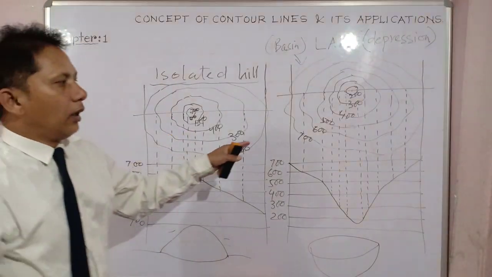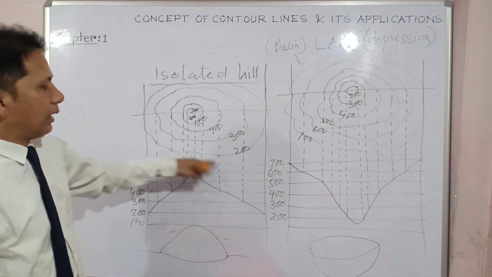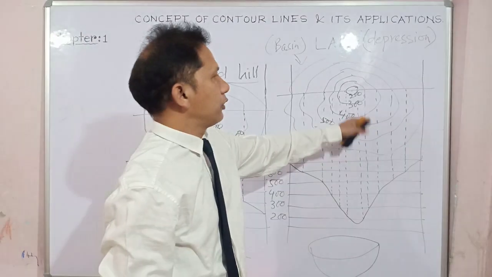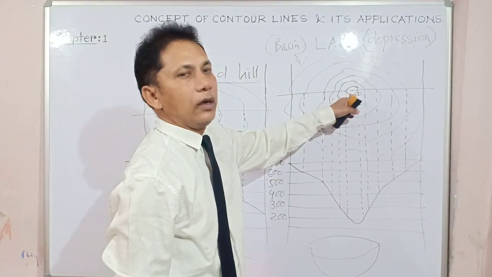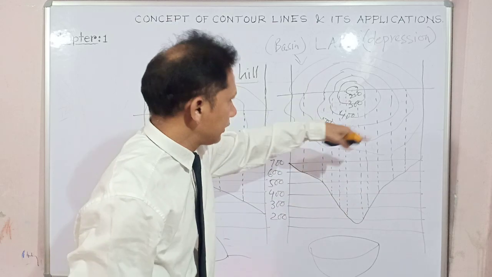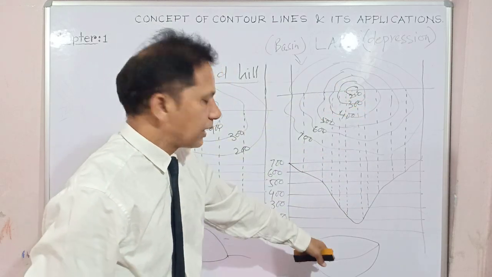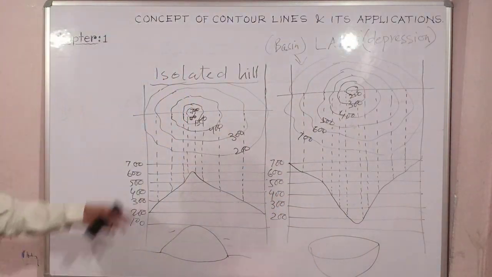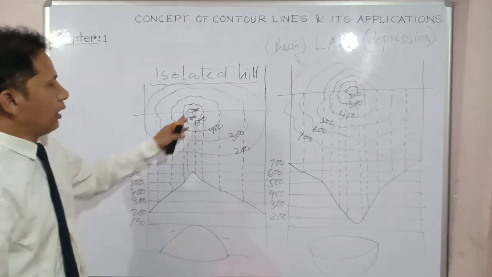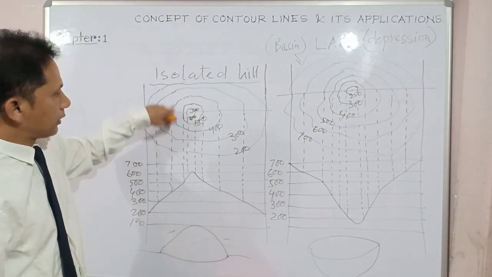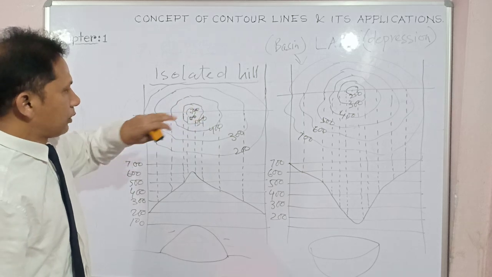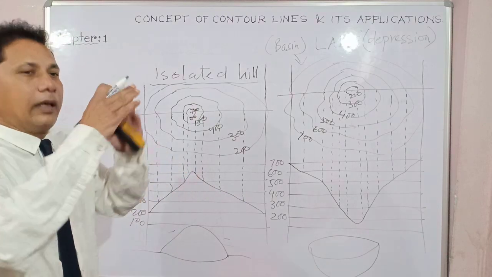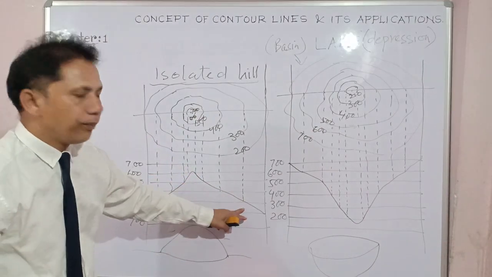That is what I wanted to show you, the difference between the highland, or the isolated highlands, or the circular contour patterns. These are also circular contour patterns, but the value decreases toward the center, or increases outward of those concentric circular contours. So it becomes a lake, a depression area, a basin-like reserve. But here, which is not the case, the value increases towards the center of the concentric circular contour patterns, right? This shows the elevation of the place. From the surrounding area, it slowly goes up like a hill normally, right? So this is a hill.